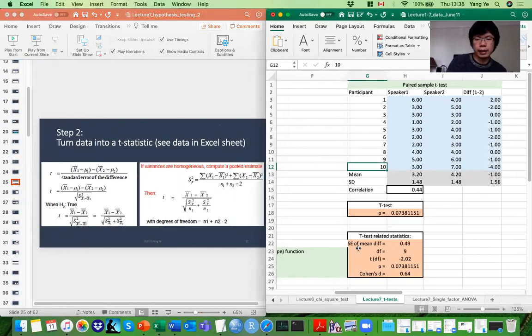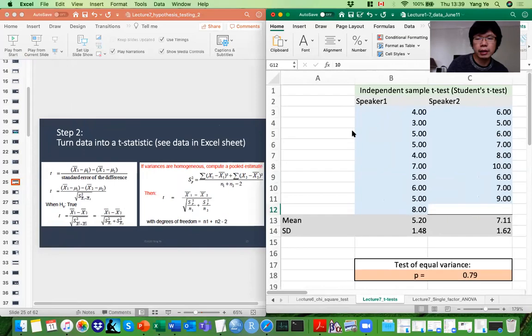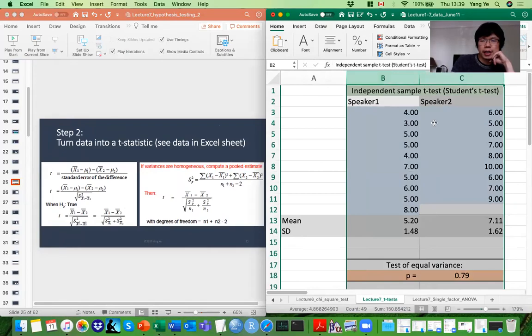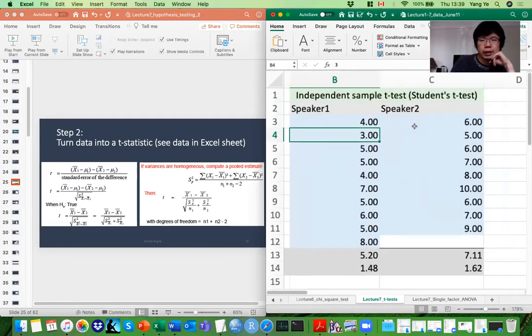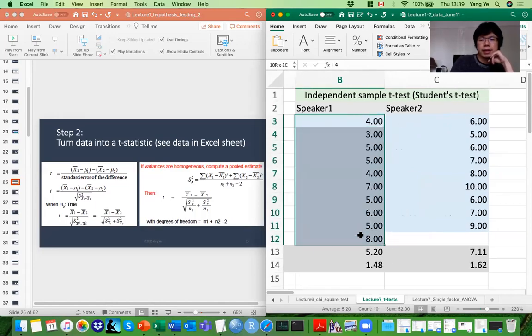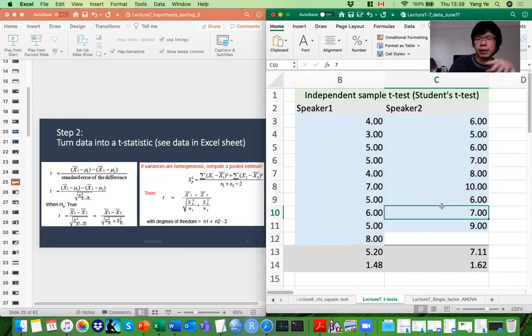So if you look at the data, there's a Lecture 7 t-test. There's the paired sample t-test, which we'll leave for the next bit. So now this is the independent sample t-test. Here's our rating of speaker 1. That's the rating for speaker 2. Okay, so these are two columns indicating the two sets of ratings. Make it a little bit bigger. So remember, the observations for speaker 1 and the scores for speaker 2 are from different participants. And that's something to keep in mind. That's why it's two independent samples, because they're from different people.